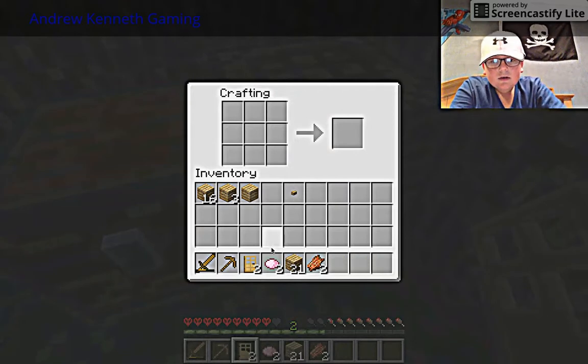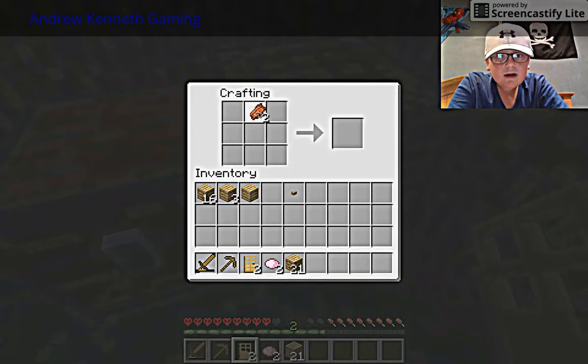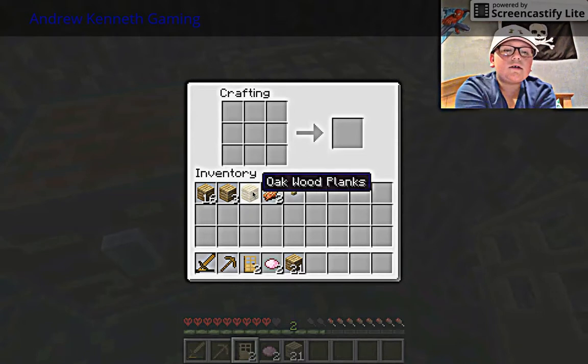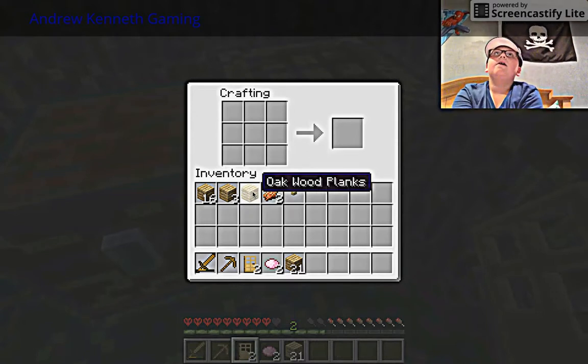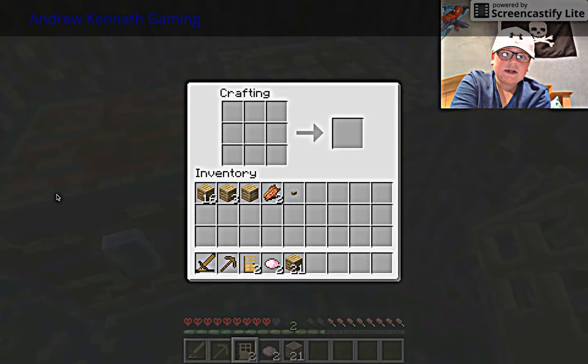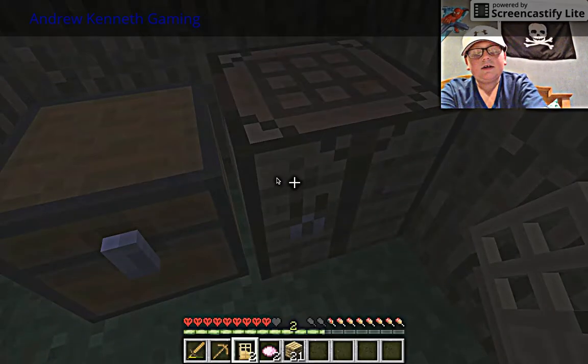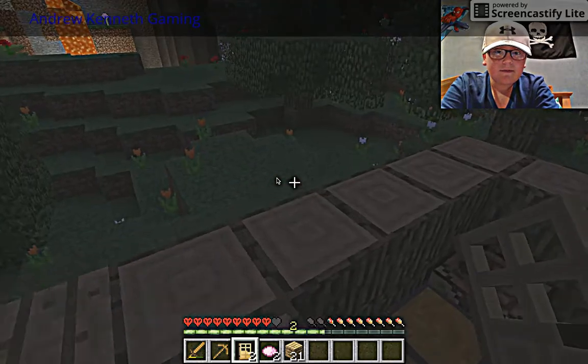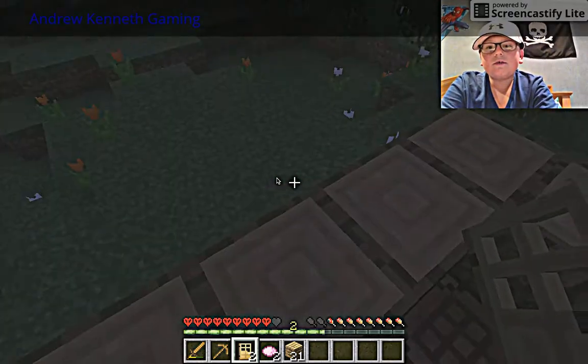Alright, what did we get? We have some rotten flesh. How do you make a stove? I don't know how to make a stove. Need to learn how to cook like a professional cook on the food channel.